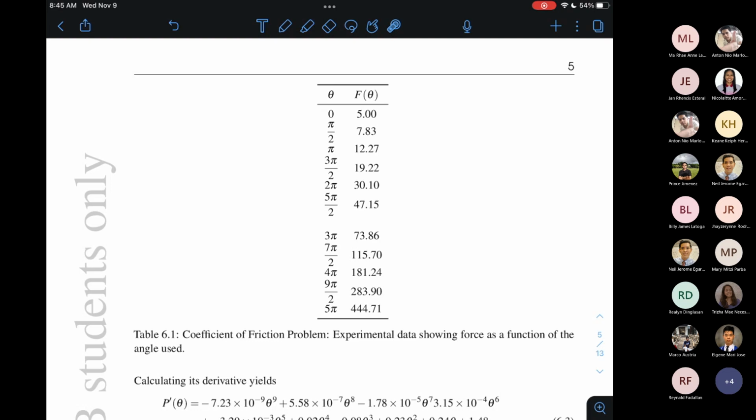All right? Now, natutunan na natin mula sa chapter 1 how to find a function that will pass through all of these data points. So getting capital F is not a big problem for us. You can just apply your usual Lagrange interpolating polynomial formula to get a certain polynomial that will pass through all of these data points. Ilan bang data points natin? 1, 2, 3, 4, 5, 6. We have 11 data points, right? Tama ba ang bilang ko? Yeah. 11 data points, so we'll get a polynomial of at most degree 10.